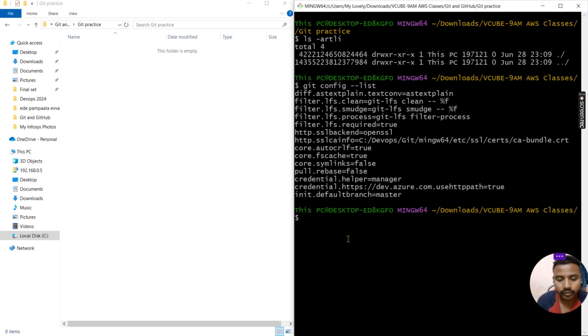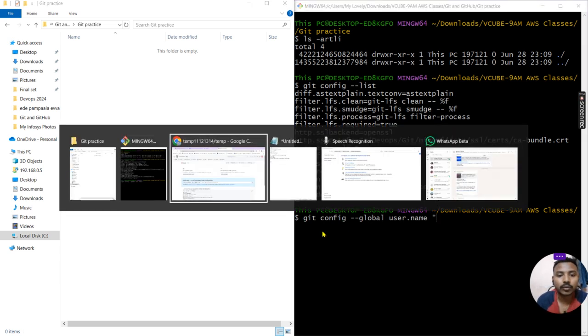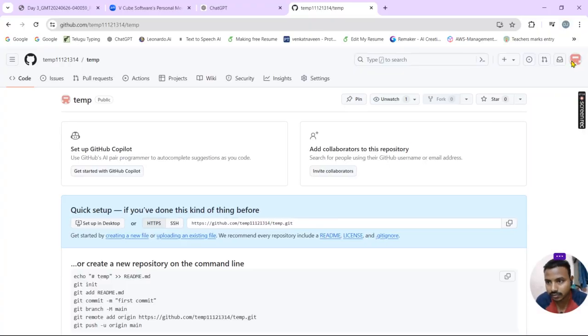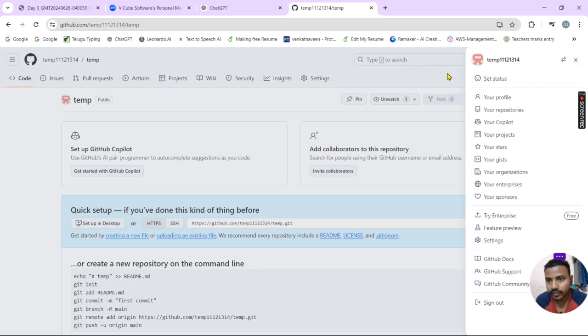To configure, git config --global user.name. And where can I get the username? Come here. Have you seen this profile?